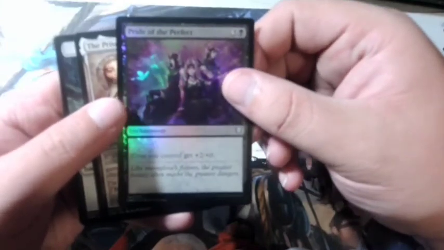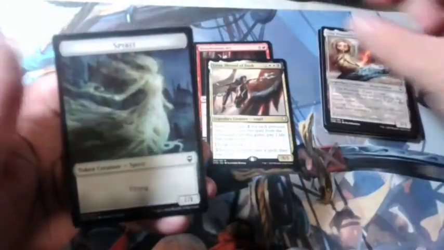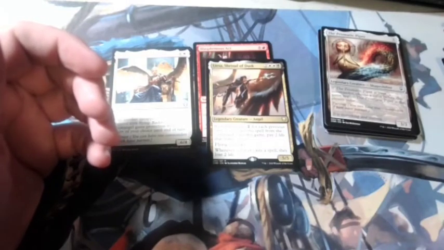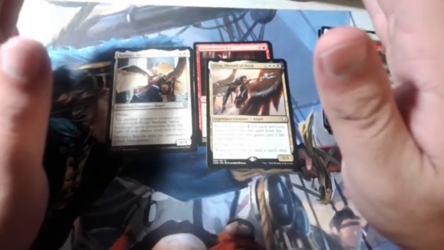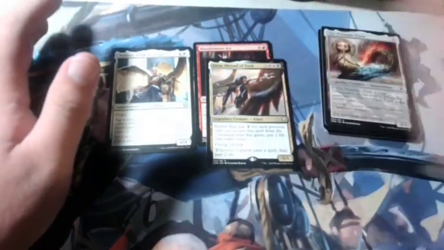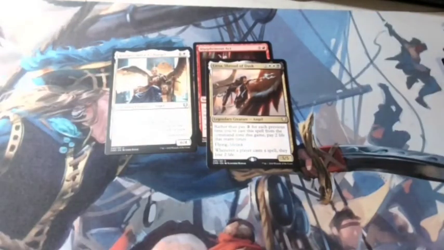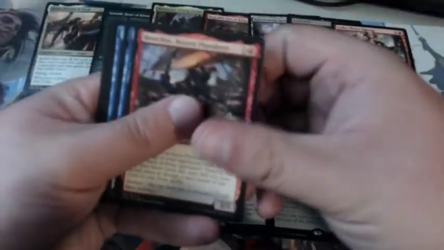Pride of the Perfect. Elves you control get +2/+0 from a foil. Another Prismatic Piper and a Spirit. Alright, so I'm going to go ahead and sort out the cards that I'm most excited that I got, and I'll showcase them right here on the mat. Once I'm doing that, we'll just do a little closing thing. And these are the ones I'm most excited about, aside from this little stack of pirates right here. Huge fan of the stack of pirates.